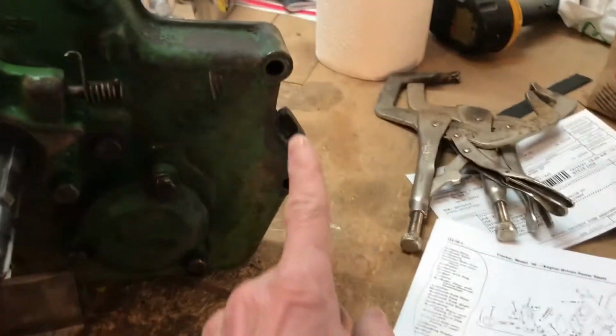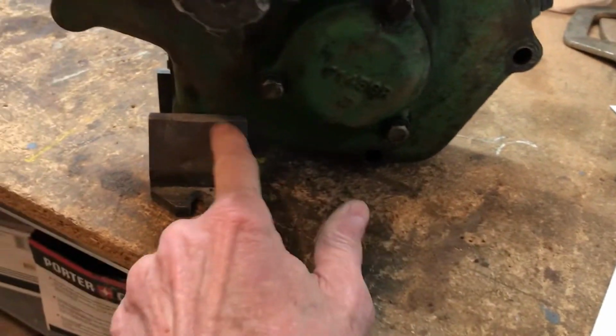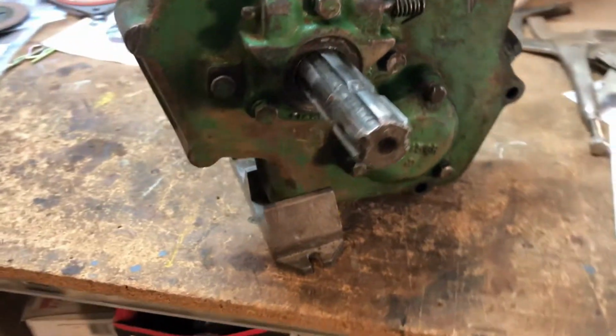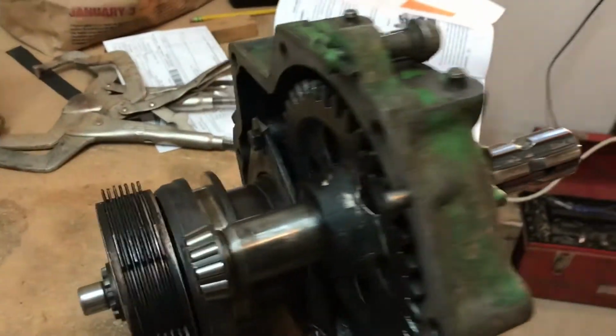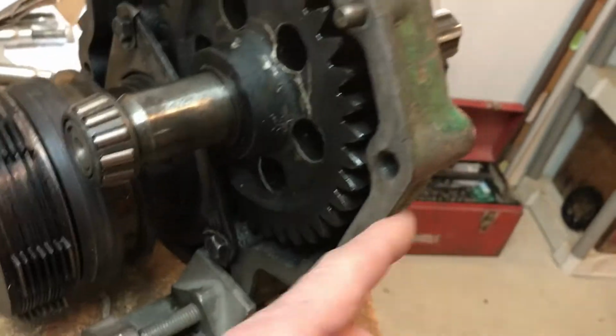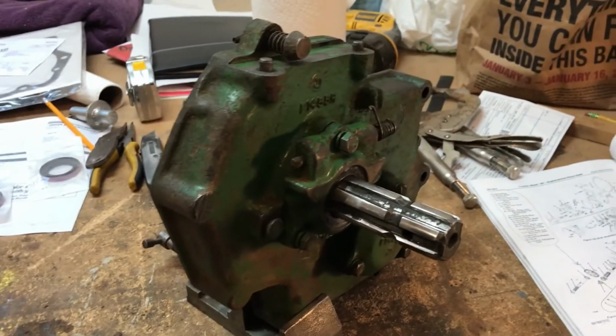There's 4 forward facing cap screws through those holes there down below, another one behind that drill press vise, and 4 rearward facing cap screws that come out of the frame of the tractor and go into those holes. So it's held on with 8 cap screws, and they just came loose. The oil leaked out, and then bad things happened.